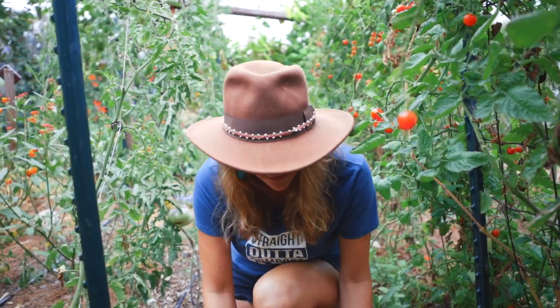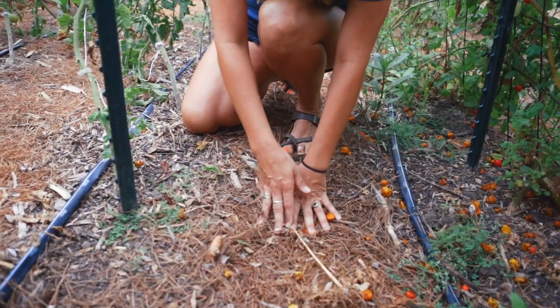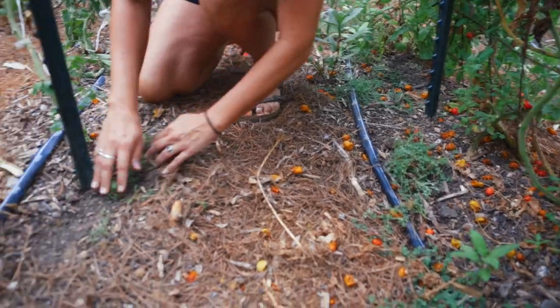Okay, so for here in Southern California, the thing that I harp on all the time is mulch, mulch, mulch, mulch, mulch. I'm sure you guys are tired of hearing it, but it makes a really big difference because we're in a semi-arid area. So let me clarify what it means to mulch. So you can see here, this is my walkway. This is my 9-inch walkway, and I have mulch in the middle, and then I have my planting rows here.